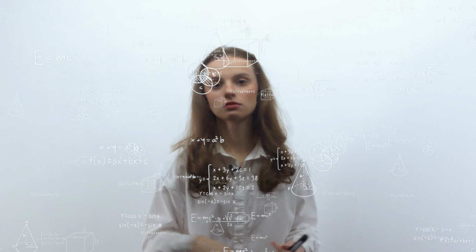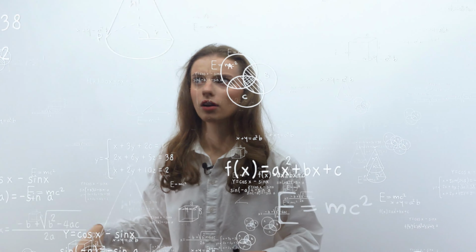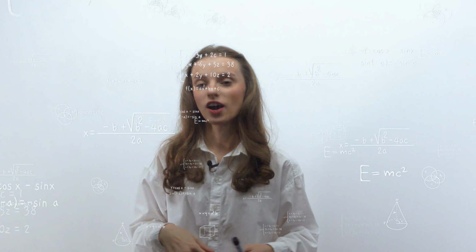Let's think about what is inequality. Let's say x is greater than 5. What does this statement mean? It means that any number greater than 5 will make this inequality true. So that number can be 6, 5.5, 5.1, 5.000001, any number greater than 5. This is an easy inequality.